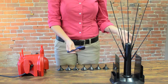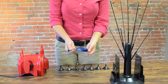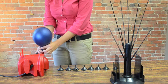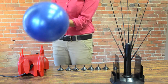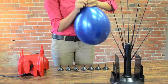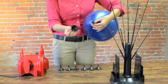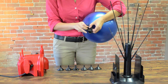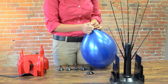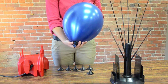Once you have placed your sticks into the mount, you will then choose your desired color of 11-inch balloons and inflate. Today we will be using the Mini Cool Air Pro. You will tie off your balloon and then use one of the cups. You will place the neck of the balloon through the slot and twist the balloon at the base, then slide it through the slot, and you're ready to place the balloon onto your display.